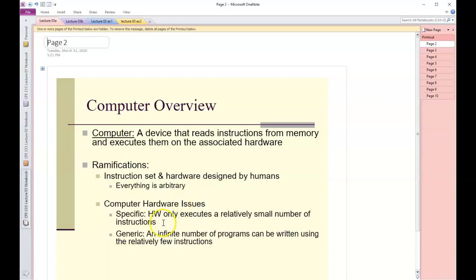This computer executes about 40 instructions. It sounds like a lot, but it's really not, particularly in assembly language land. There are some processors with 300 and 400 instructions, so we're not there. Also, the instructions are very similar to each other. It really doesn't do that much. But the good thing is the instructions are written generically. You can solve practically any problem without too much trouble. If you don't have the instruction you need, you can always fake it with the instructions that are available.